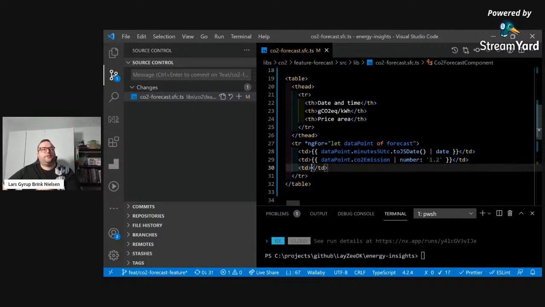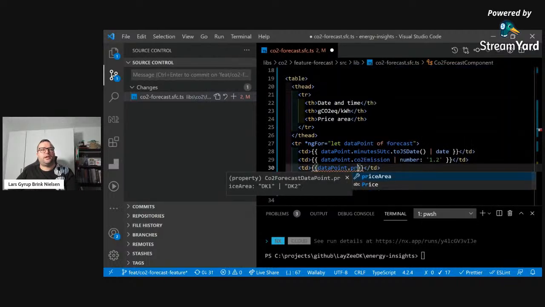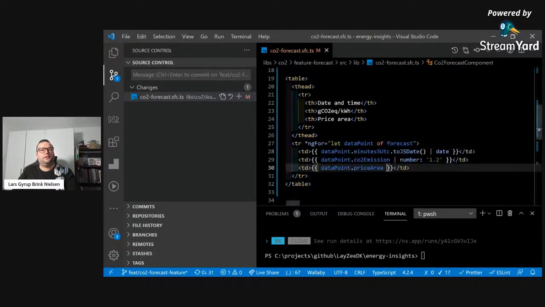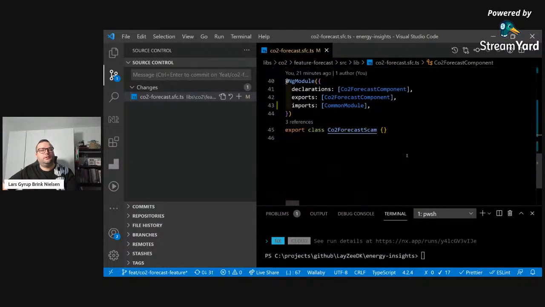Good. And then the third cell of each row, we have a data point, and we're taking the price area. Okay. And now we have two things. We could test it as it is right now, or we could connect it to the container component.